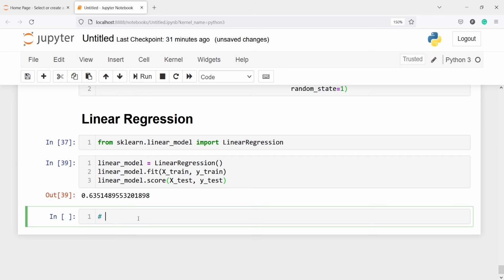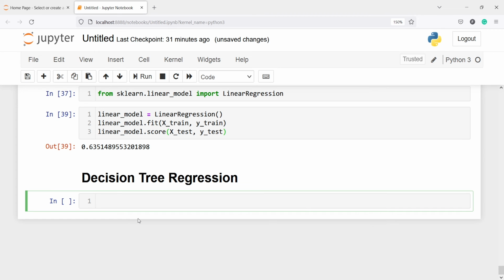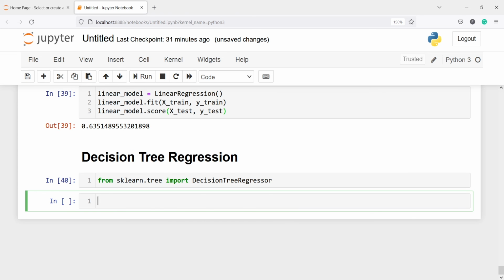Let's do the decision tree now. Decision tree regression. From scikit-learn tree, import DecisionTreeRegressor, and then I will write here dc_model. Then I will import this class and make an object of this class.